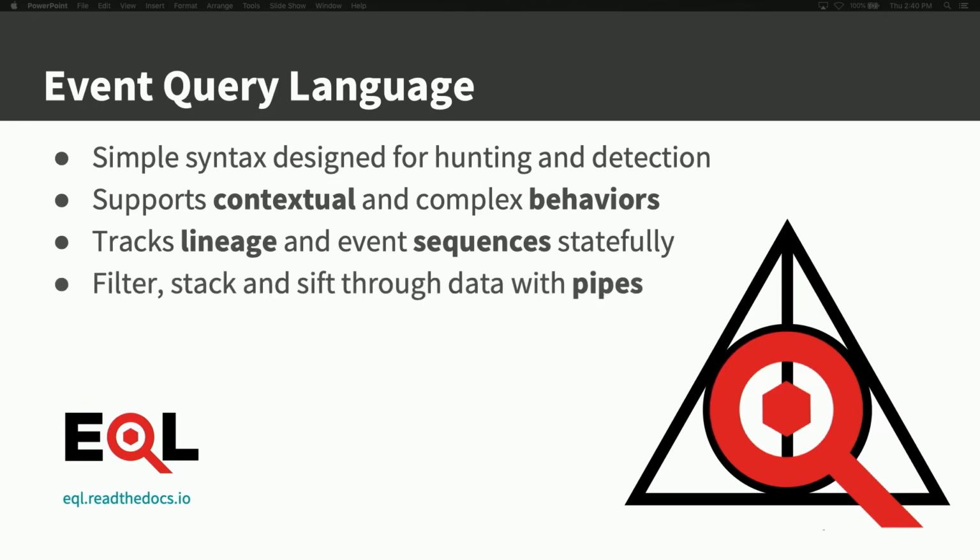But we often need to sort through a tremendous amount of data. When you're talking millions or billions of events and you're trying to get to a couple hundred, you need some way of looking for the outliers. And so we have pipes for that. And it's more than just this language and spec. If you want to start using it, we'll get into later how you can use it yourself, but there is a dynamic shell. You can load up your own data and play around with it. So it's also a tool, not just a language.